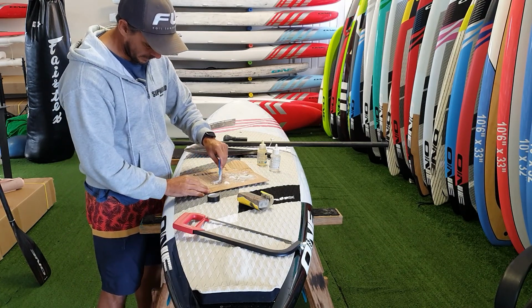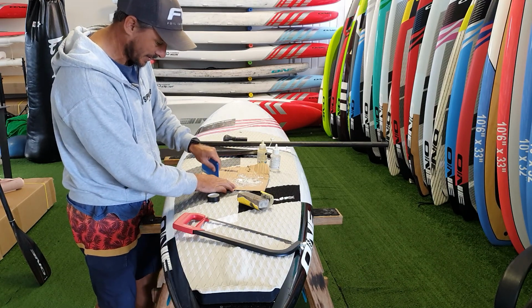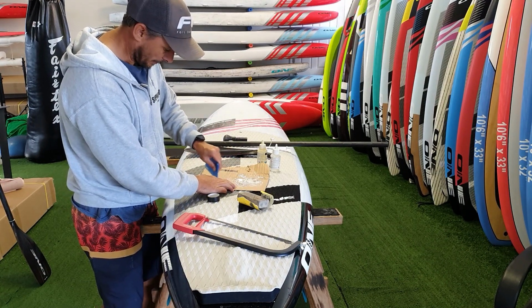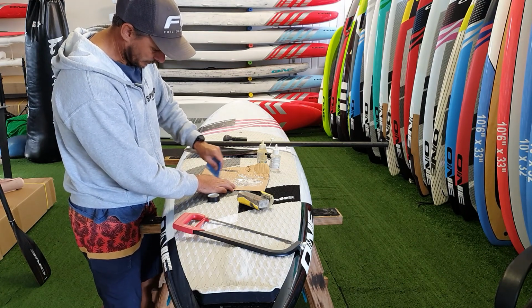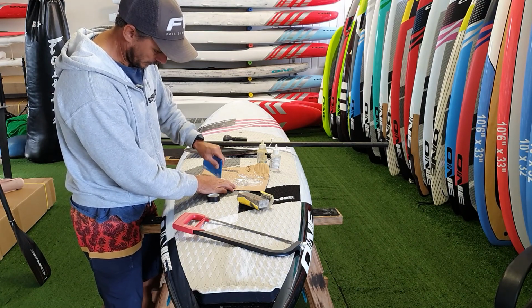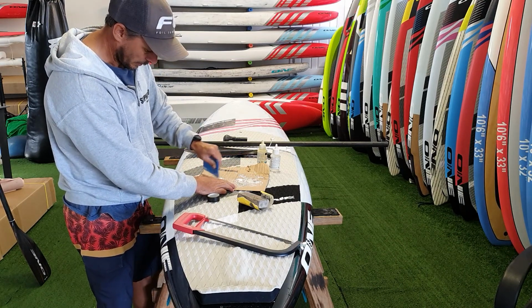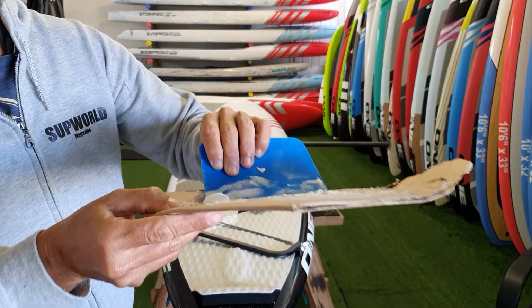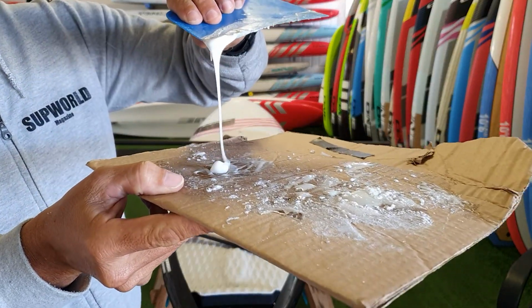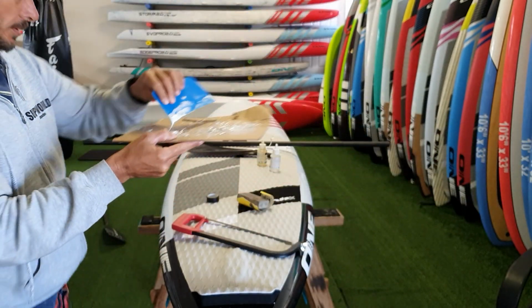Once you've got it pretty well mixed, push in a little bit of powder. You don't need huge amounts, it's just to thicken it up. I like it because it makes a little more strength down the blade end. Make sure you get all the outsides, push it into the middle. Basically you want a little bit of paste, still nice and runny, just thick enough, like so.